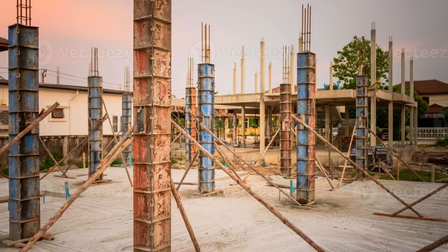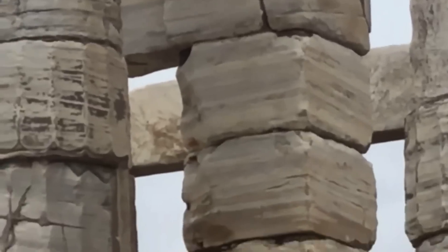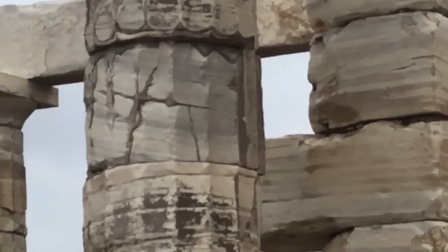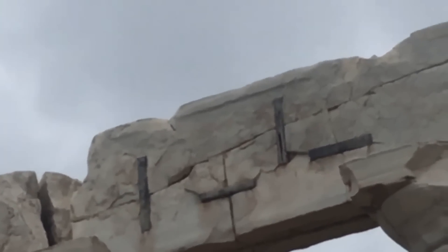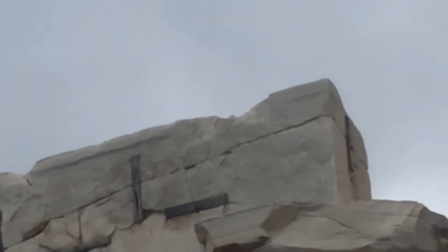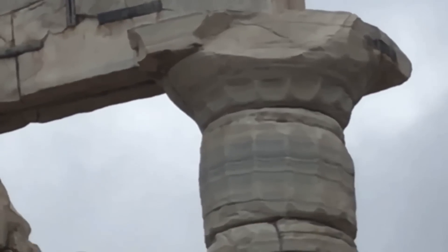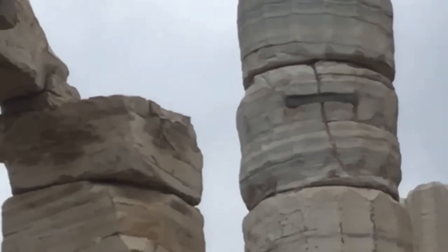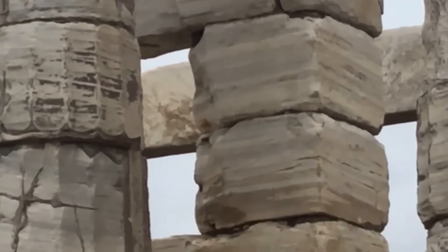When we use terms like back engineering, I don't take it as back engineering some alien craft somewhere — that doesn't exist. I see it as back engineering from the ancient world, because this is what I'm all about. It's back engineering things that we've found on earth, in this realm, which is all that exists for us. That's what we're back engineering, and that's where we've learned most of our technology, especially building prowess.